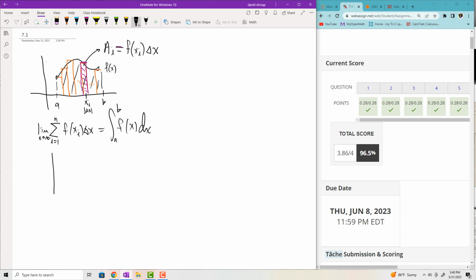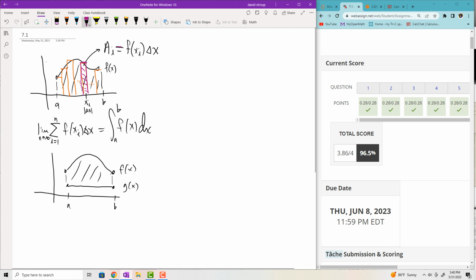So now in our new setting, what we're trying to do is find the area between two curves. Let's say I have this curve here, call it f of x, and then maybe a simpler curve below it, call it g of x. And I want to integrate from a to b to find the area between these two curves. We can go through and do the same process all over, just filling up this region with a bunch of little rectangles. There's our generic rectangle in the middle.